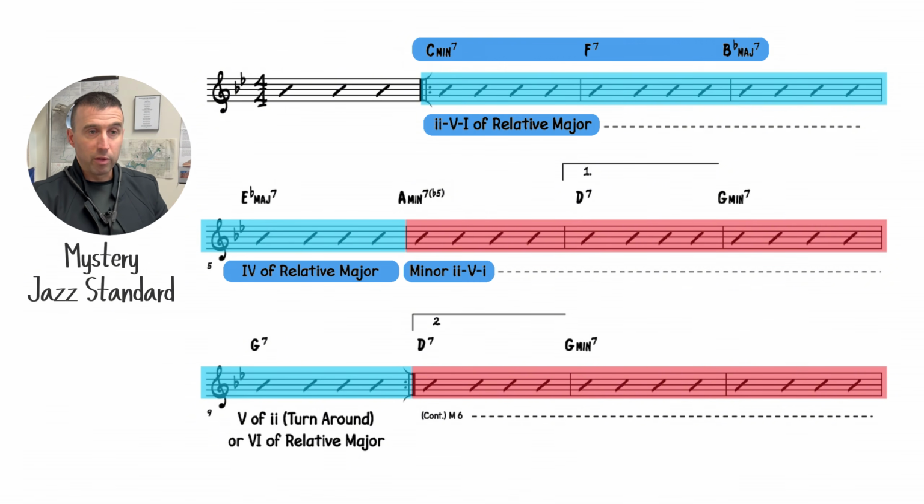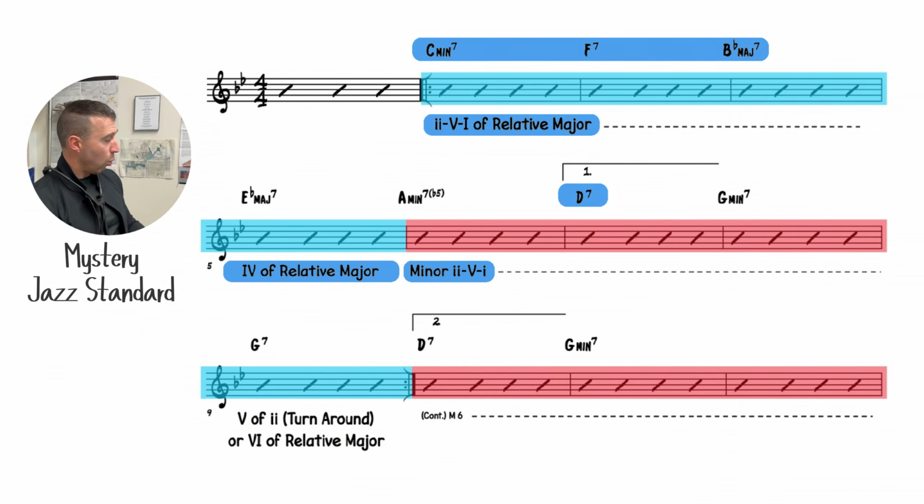Now, the cool thing about this is that even though they share the same key signature, if you really want to emphasize the difference between these two, you can really elevate your jazz playing by changing one really important note, and it's going to be the third of this D7 chord. Because when that third of that D7 chord comes in the harmony, which is an F sharp, it really shifts the harmony and the sound of the tune.